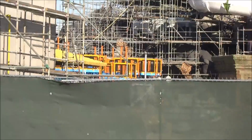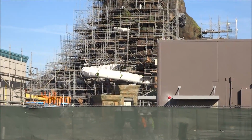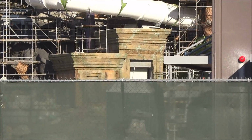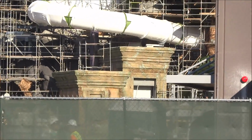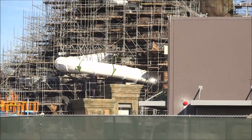And that is the kids play zone. I don't think I mentioned the name of it earlier, the Runamukka Reef. Well, we might get a little better look at that here in just a second. Another thing we've been showing you is this temple type theming here on the side of Krakatoa Mountain, and then just above that is the Krakatoa Aqua Coaster turn going in and out of the mountain itself.